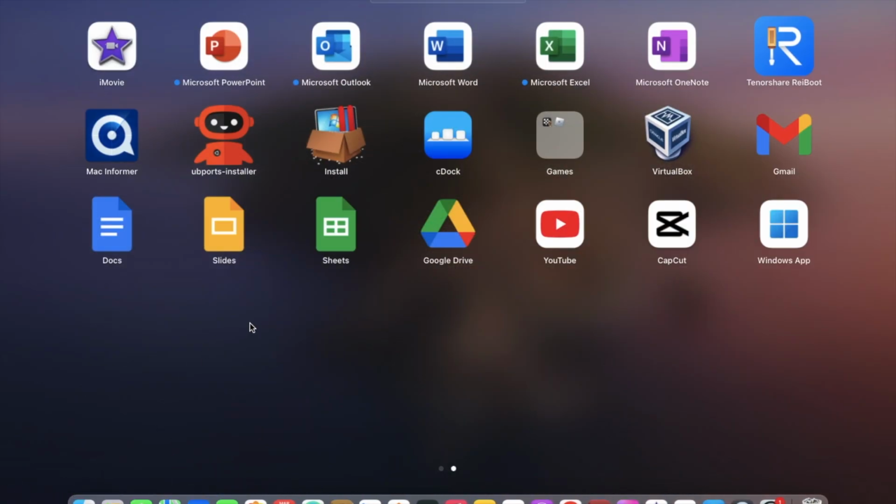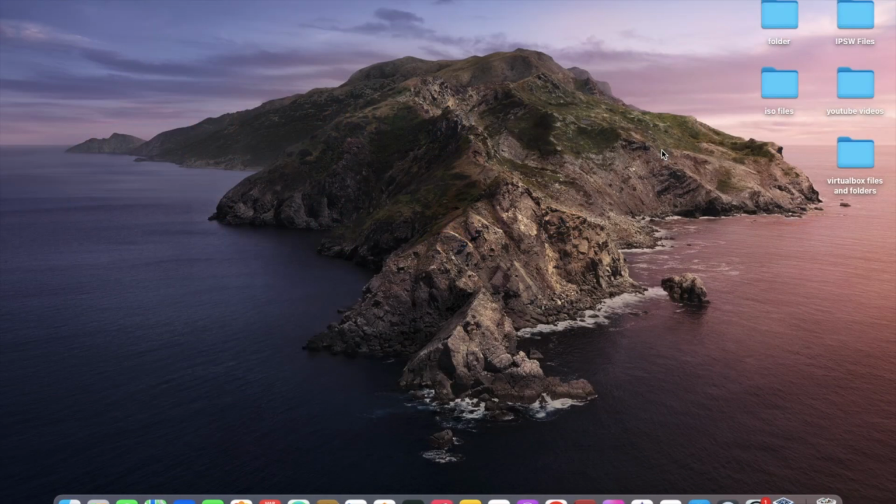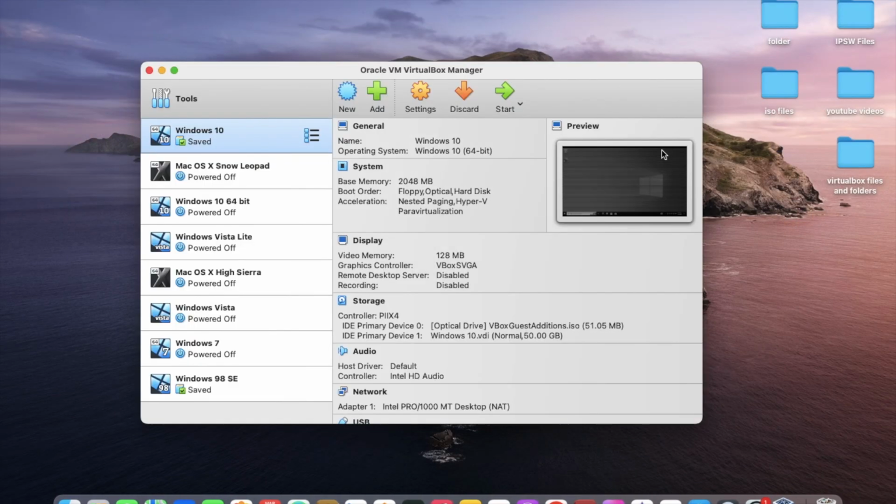First, I'll go to my virtual machine software. In case you purchased and are using VMware Fusion, that works, but in my case I use VirtualBox. If you have time to register VMware Fusion or buy it, then you should be good to go.